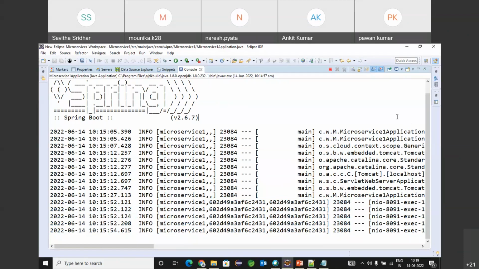So obviously, assume if something fails, and you see that it shows you the trace ID and the span ID, you'll be able to make out that this is pertaining to which microservice and which method. So accordingly, you'll be able to make out. Team, are you all with me, please?